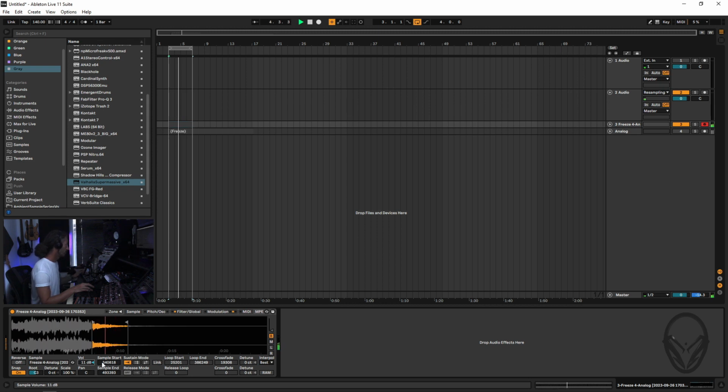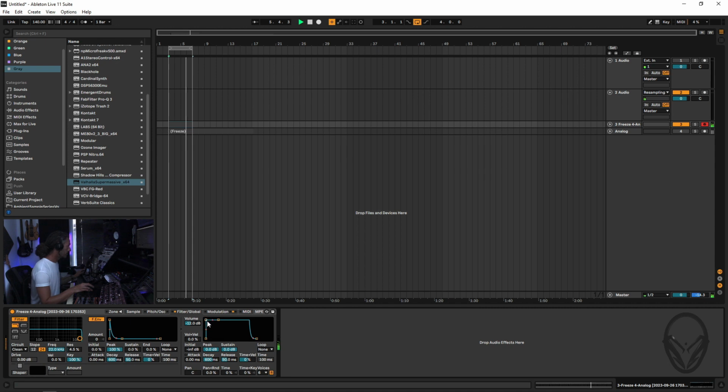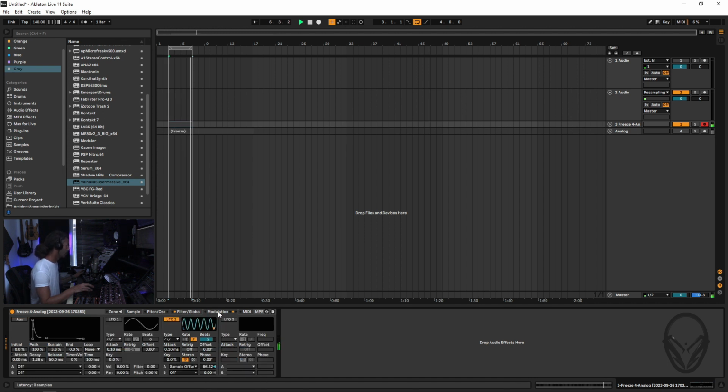Really nice. We could then come to the amplifier envelope and maybe give it a little bit of attack. If we turn the R off, we could give it some release. Nice. And then LFO3 is just a direct copy of LFO2. So it's very much, once again, like the auxiliary envelope, where we can assign the LFO to whatever we want. Brilliant, super, super cool.